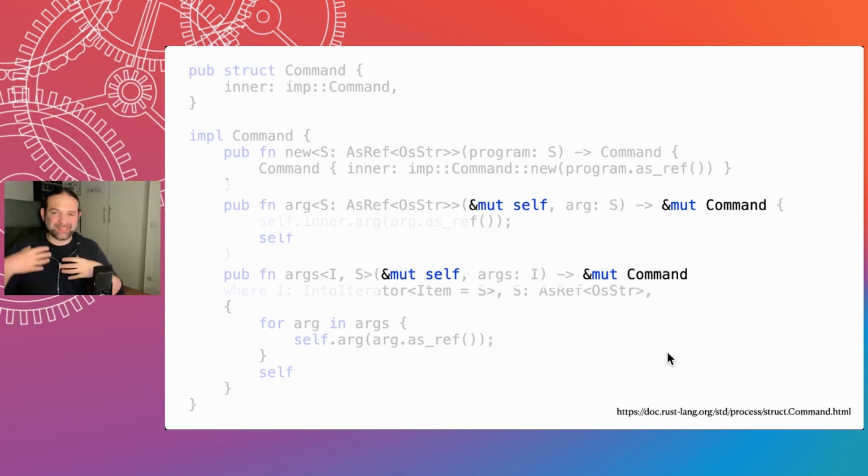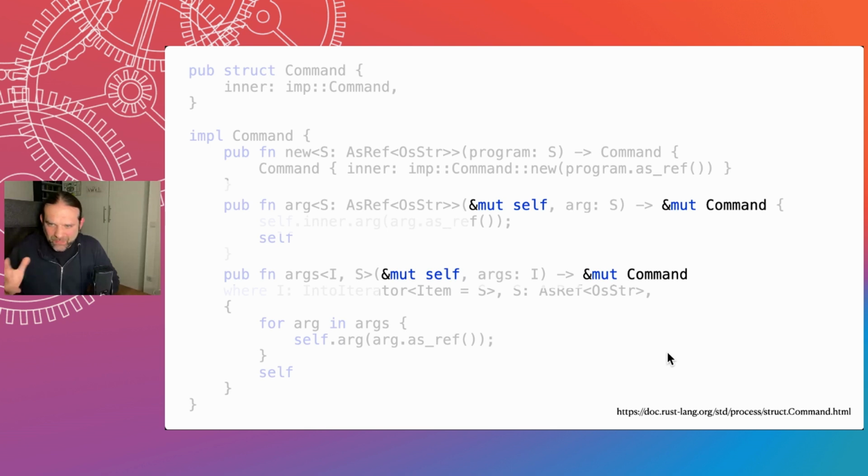And to get a fluent interface, so you can call .arg, it also returns a mutable reference to itself, which means that if you call .arg, if you call .env, it changes the actual instance, and so on and so forth. And this is non-consuming. You don't consume the actual instance. You are changing the instance.